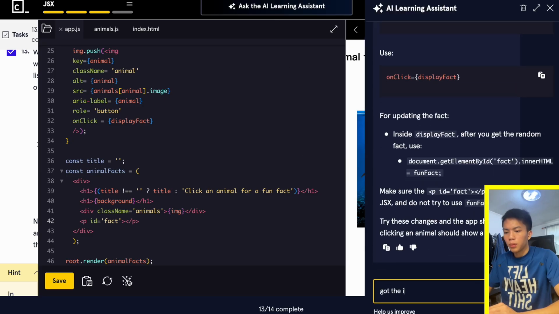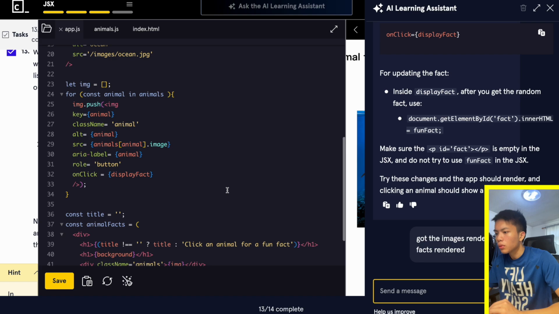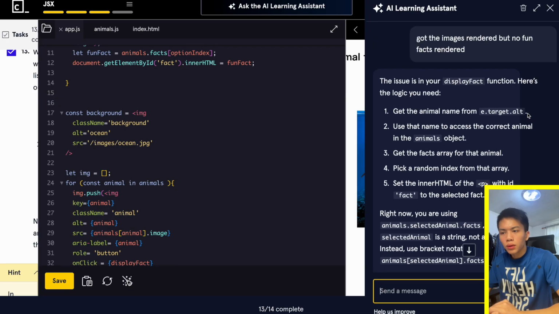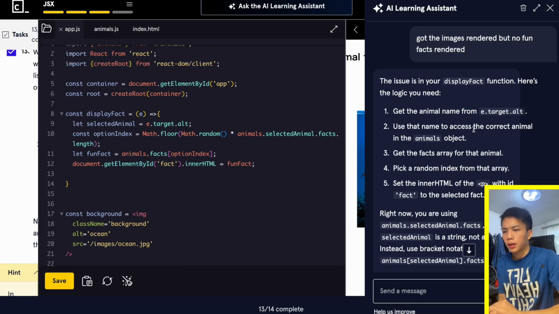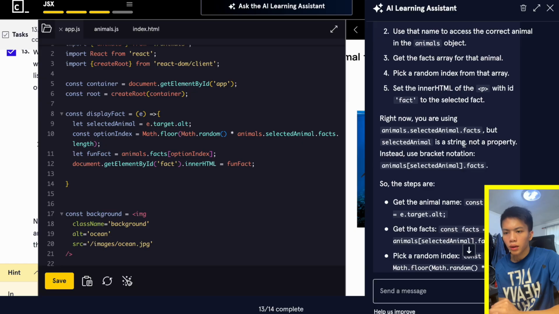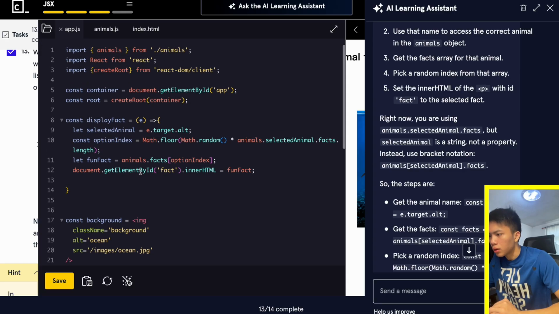Got the images rendered. Get the animal name, use that name, access the correct animal. Use bracket notation.